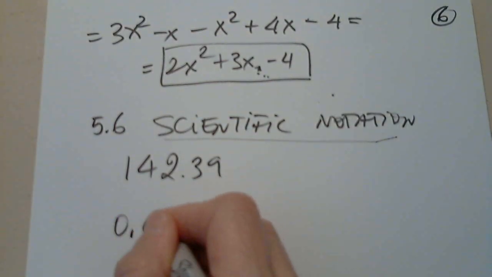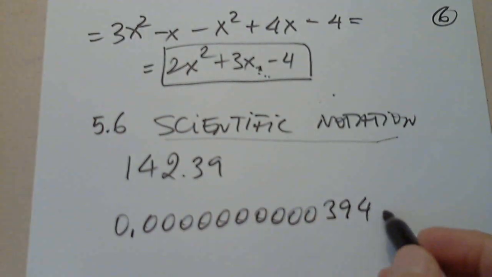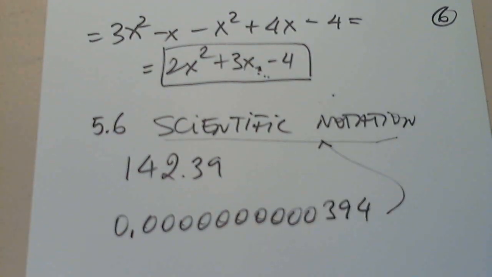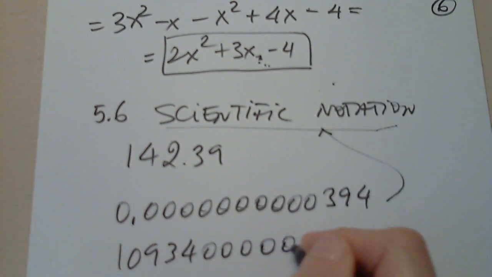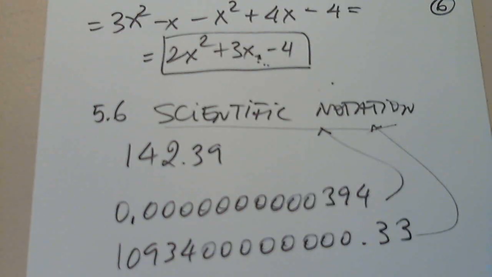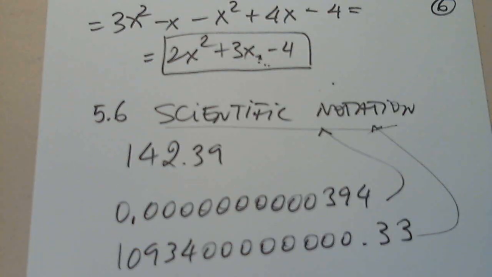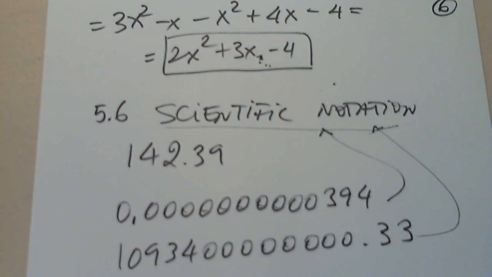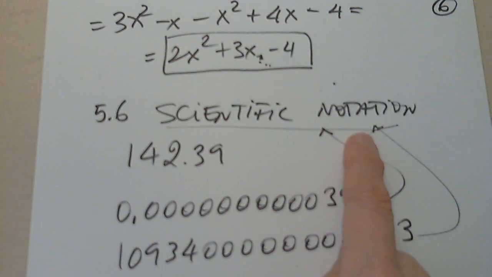What about this number? We want to use the scientific notation on such a small number. Also, on this number. We don't want to write this. We want to use the scientific notation on tiny numbers or big numbers. On 142.39, the calculator will not present this in scientific notation. So it's not a big deal. But for these numbers, yes. And we have to be able to read what the calculator is telling us.